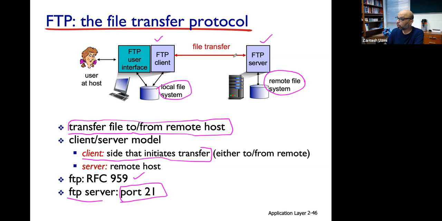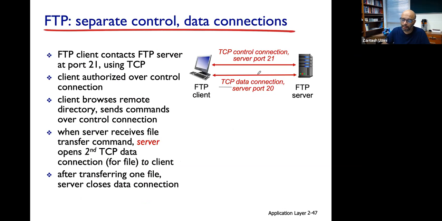It uses not just one TCP connection, it actually uses two TCP connections. ये किस लिए? दो TCP connections क्यों इस्तेमाल होते हैं? Well, two TCP connections इस्तेमाल होते हैं. One is for sending the control commands. It's called the TCP control connection, and the other is used for sending the data, actually sending the data. HTTP में ऐसा नहीं था. वहाँ एक ही TCP connection था. रिक्वेस्ट उसी पे जा रही है, उसी के अंदर आपके सारे जो कुछ आपने इंफॉर्मेशन भेजनी है चली जाएगी, उसी टीसीपी कनेक्शन पे रिस्पांस भी आ जाएगा.